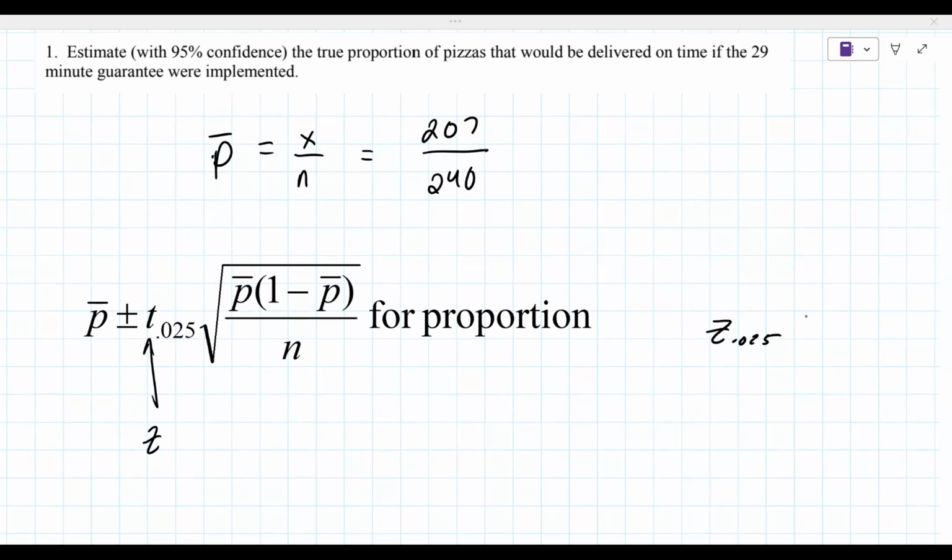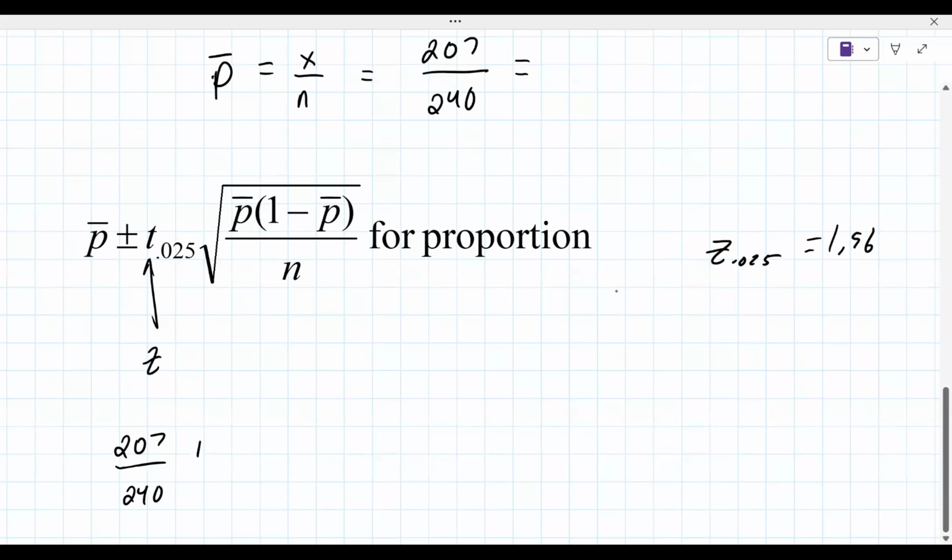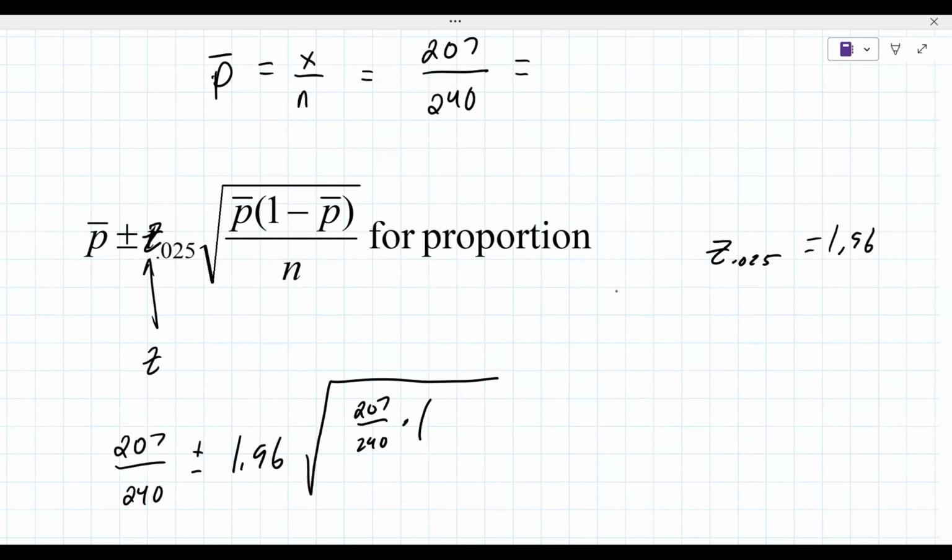This one I believe is 1.96. So to do this by hand, without software, it's 207 out of 240 plus or minus 1.96, that's the Z, times the square root of 207 out of 240 times 1 minus 207 out of 240, over 240.